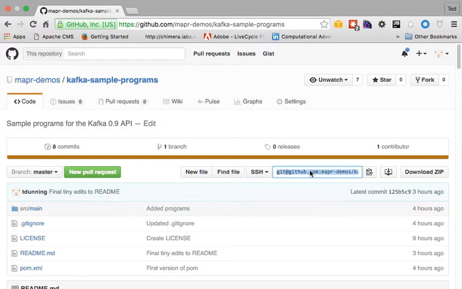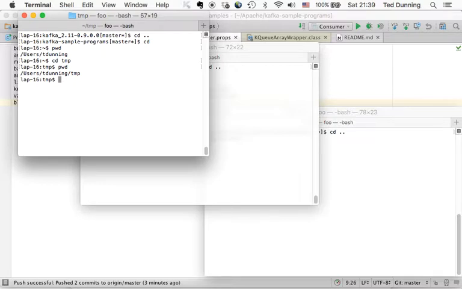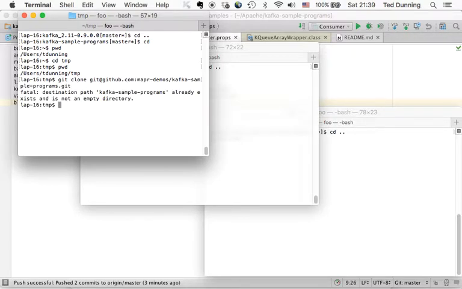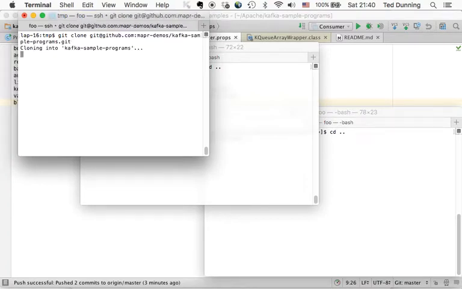Here I'm copying the URL, and we can go to temp. I have a previous version of it there. Let's clean that up, and let's clone the repo there.